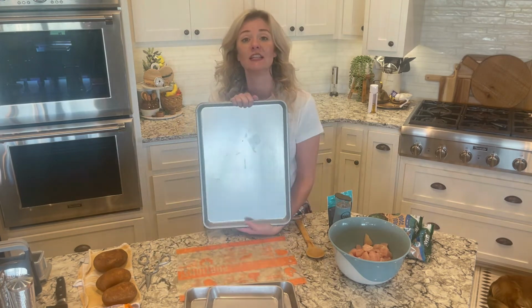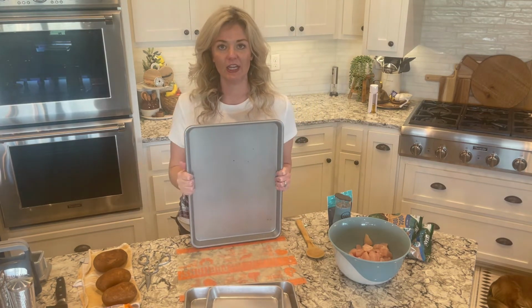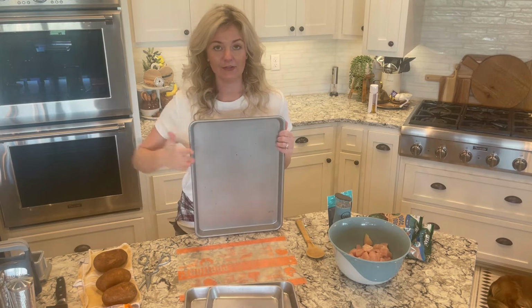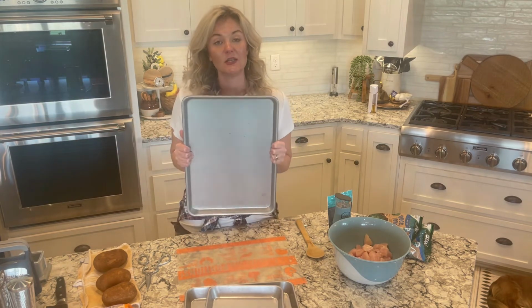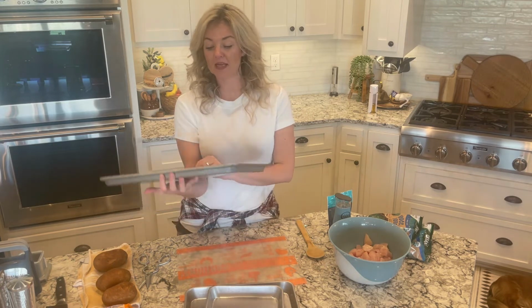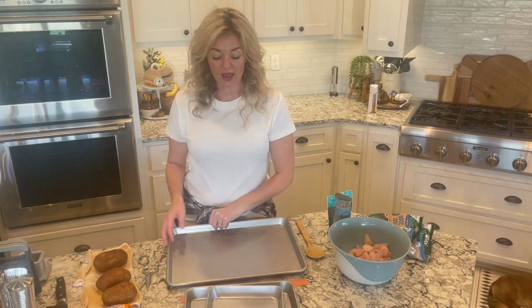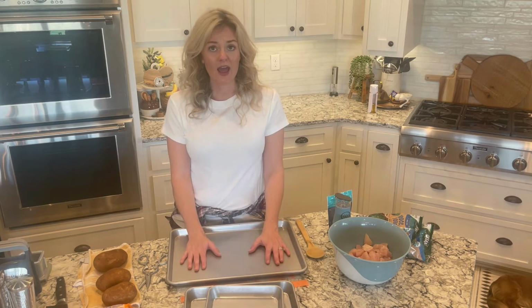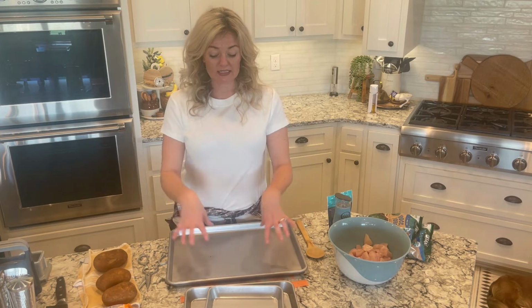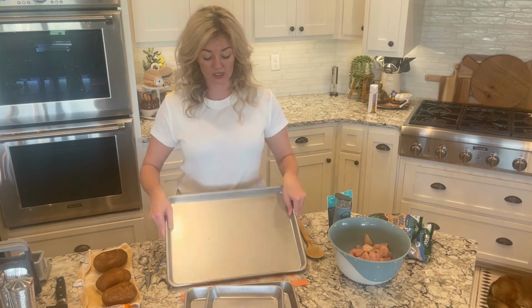So let me explain about the sizes. This is a half sheet, and this is the biggest. If you think about a commercial big kitchen, this is going to be half of a sheet pan that they use, okay? This is the biggest that we have. It's my personal favorite, what I go to all the time. We also have a medium one, and I don't have that one. It's a little smaller, and it fits inside of here if you were to look at this.